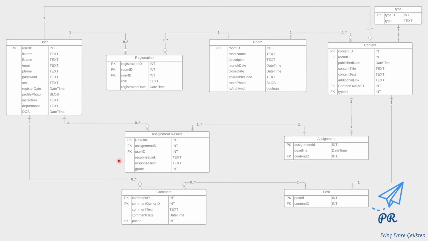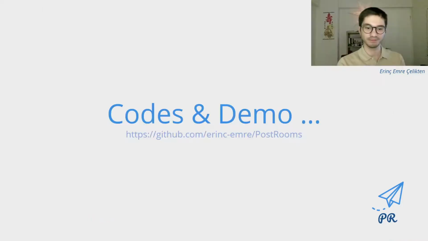For the comment part, when the post has been published, users can comment under this post, and we are storing a comment ID for each comment and the comment's owner ID and the post ID, of course, and the comment state and the comment's input, the comment text. Now I'm inviting our group member Ceren for the system demo.